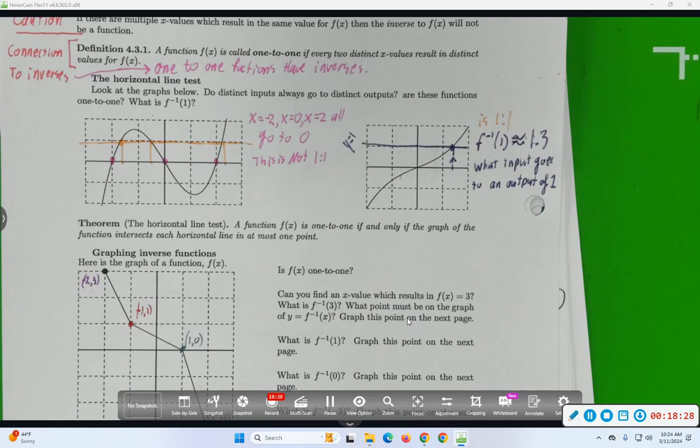It's an implication that goes both ways. If a function is one-to-one, then the thing after the if and only if is true. If the thing after the if and only if is true, then the function is one-to-one. So a function is one-to-one if and only if the graph of the function intersects every horizontal line in at most one point. That feel good? Nice. So, let's do some more graphical things with inverse functions.